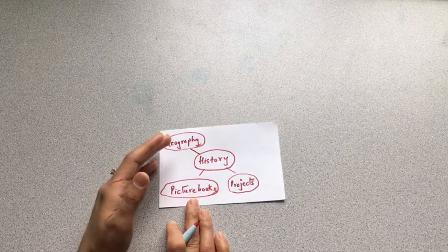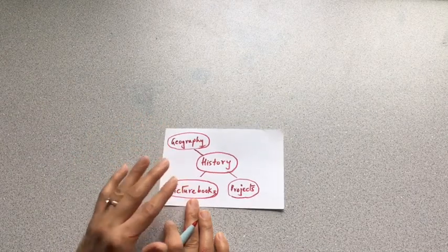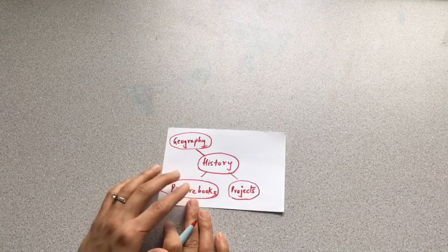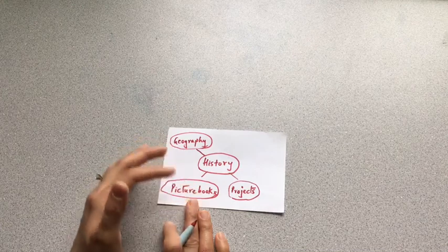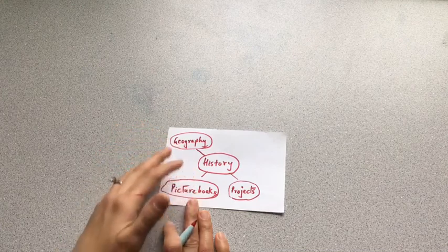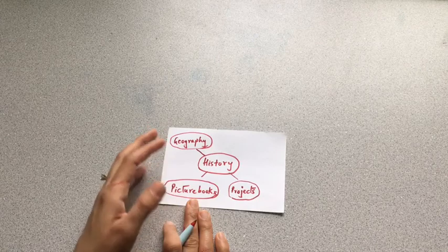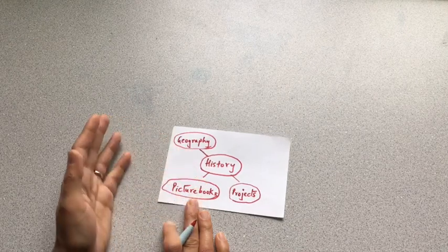My other goal is that I want to get their hands and their bodies moving. So if I can do something at the library, I'll go ahead and do that. For example, when we were doing China, after a month, there was a Chinese New Year festival at one of the libraries here. And I marked it on my calendar. I was like, okay, I don't need to do so many projects. I can just take them for this event. There was going to be a folk performance or something. So that gives them a perspective on the culture, and I can just take them to the library. I just have to drive and show up there.